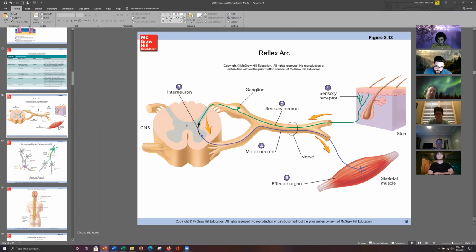So what's important to recognize about this figure here is that with our sensory part of the circuit, you can think of it as kind of like a circuit here. Our sensory information is always going to be going back towards the spinal cord. And then all of our motor responses are the effector part of that signal chain, whereas sensory is the affecting part. The effector circuits always are going to be leaving and going away from the spinal cord. All right, so why does that matter? Well, if we were to do a cross section through the spinal cord, we're going to look at this in a little bit more detail here in a sec.